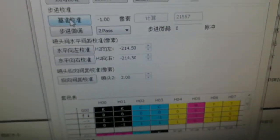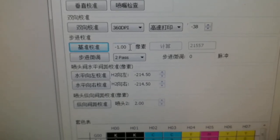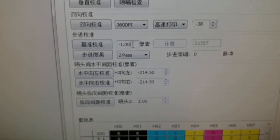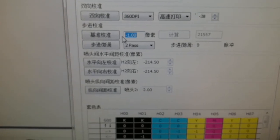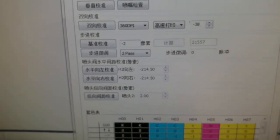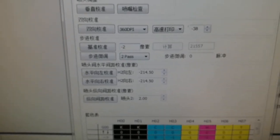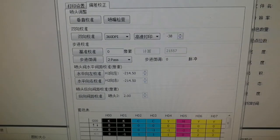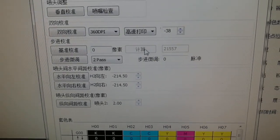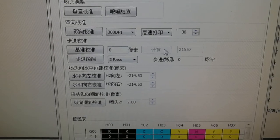If it is not, for example, the right side number 1, then we decrease and apply. That's it. Or if the best match is on the left, then it is yellow. After that, click the calculation, same as the Y motor.